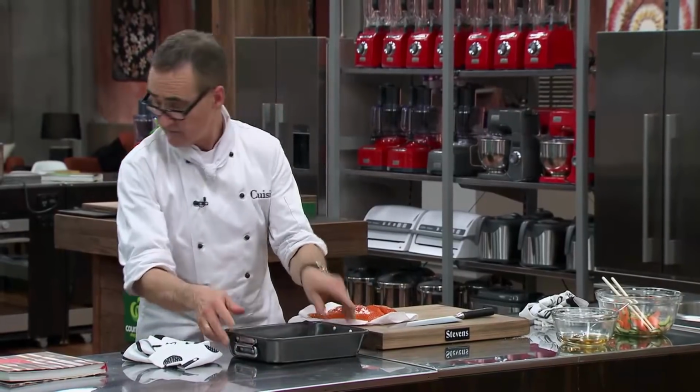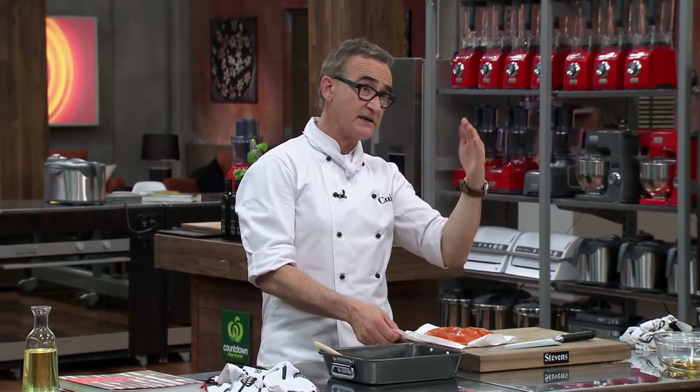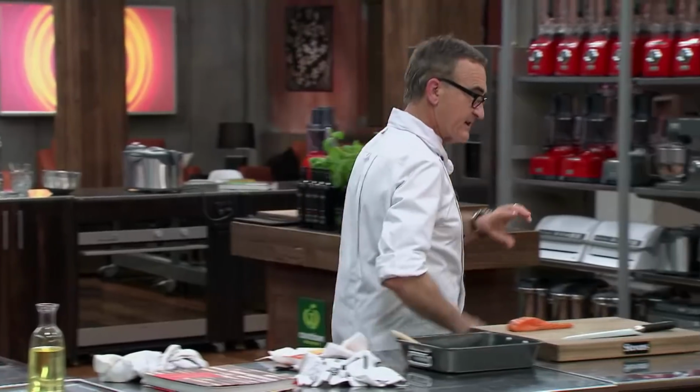So that's what I'm going to save. I'm going to brush that as it cooks. This is the presentation side because that's the higher side. It's the side that hasn't got the skin on it. It's from inside the fish. I want to skewer this because it's going to make it easy to turn over.